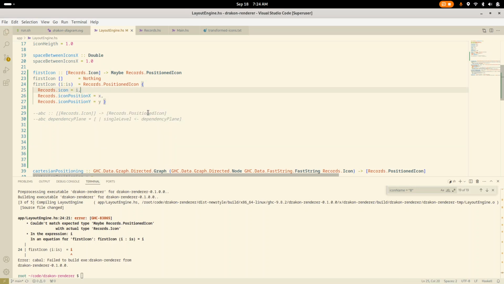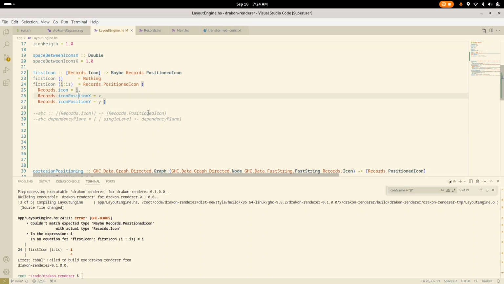So here we can just do I. And if everything works with this new algorithm, I should be in the position to remove the dependency on the directed graph library, which I find pretty appealing.